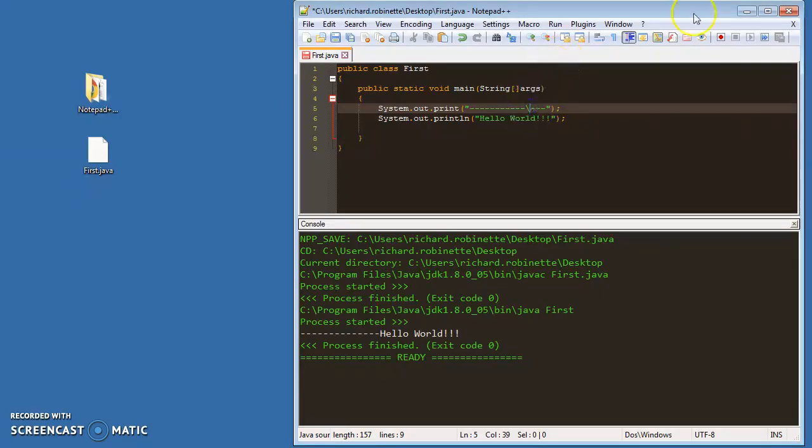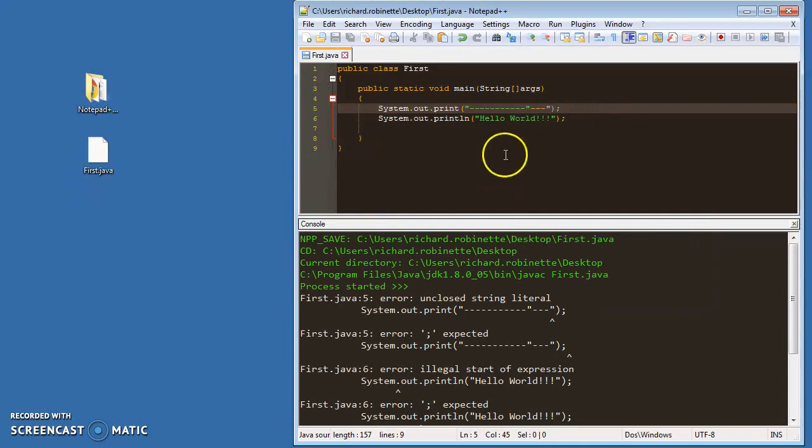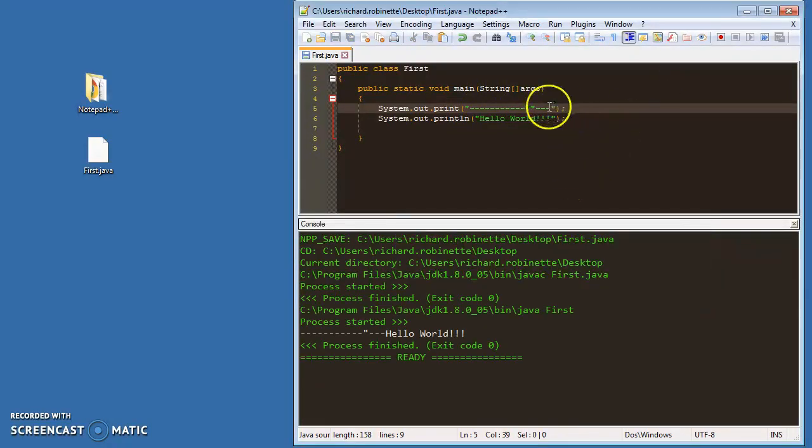So if you have a quote, right? Let's say I wanted to put a quote in here. You see how it screws this up and turns it gray, and then if I run it, it gives me an error, right? That's because this quote is a special character. It says I'm going to outline a string with that. So if I want to print it out as normal, I just have to put a backslash in front of it. And if I run again, it works just fine.